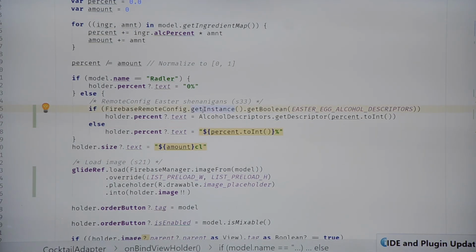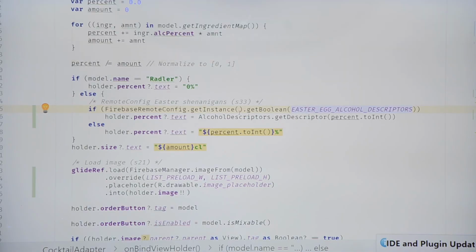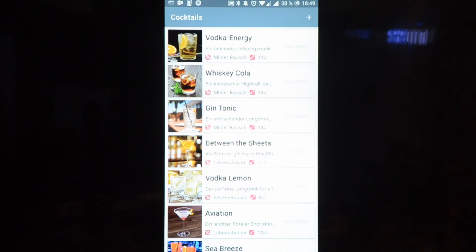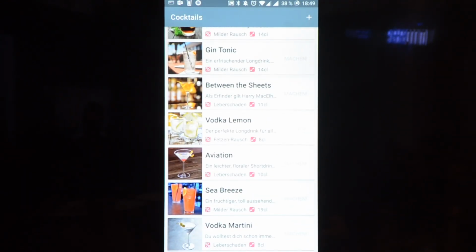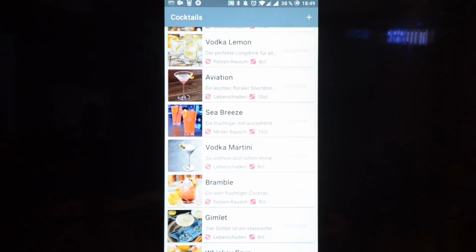So here we are looking into our Firebase remote config again, get the Boolean of our Easter egg if it is enabled, and then if it's enabled, we can do something. Let's test it out actually. And it might be that you don't see it right away because remote config always takes a few seconds up to minutes to propagate for every device. So if we just mirror the device here, oh, it actually just synchronized. Beautiful. Okay, so instead of percentages for our alcohol level, we now have very descriptive names. And that can be enabled or disabled via one click online for every client in Germany in this case. Okay, that's all the features I wanted to show you today.